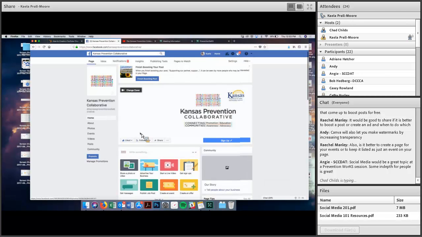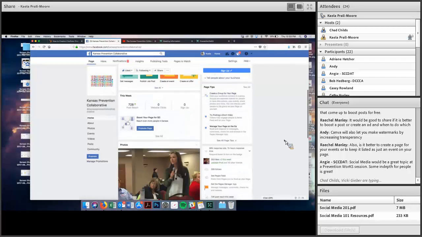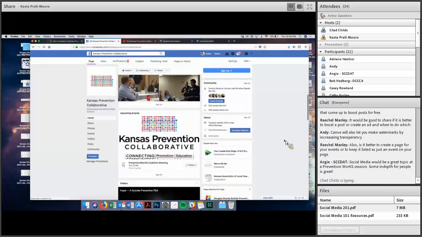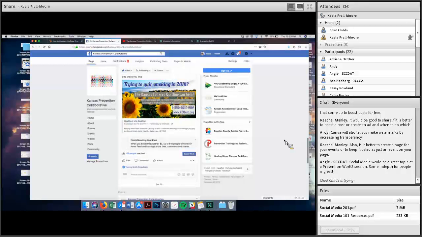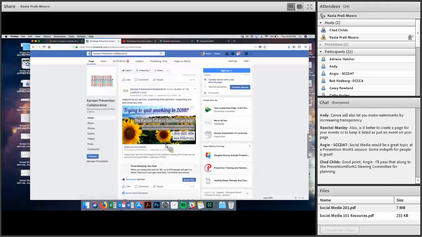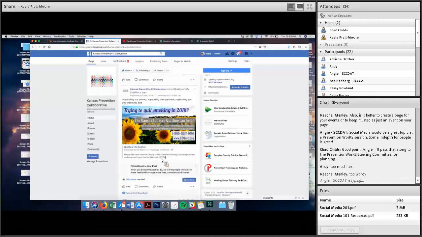All right, so there's a couple different ways to do ads on Facebook. You can set up an ad account, or you can do something that they call boosting your post. So if you have a really cool post, this is an easy way to go about sharing information with people. So we've already done this post. It looks very good, it's very pretty, but we cannot share this as an ad. Can anybody tell me why this would not be a good ad?